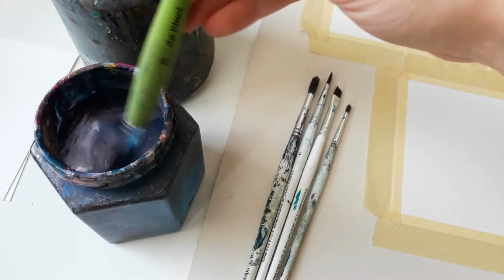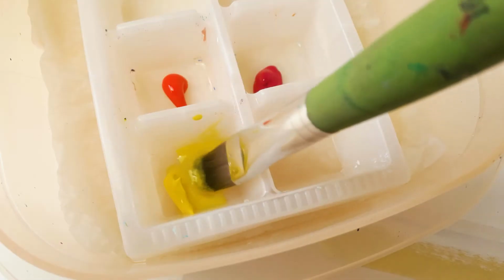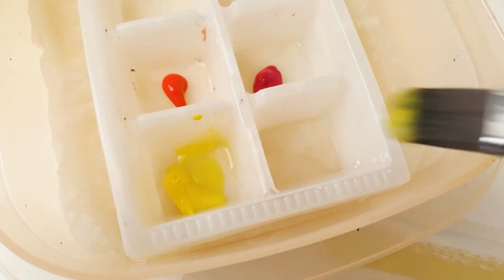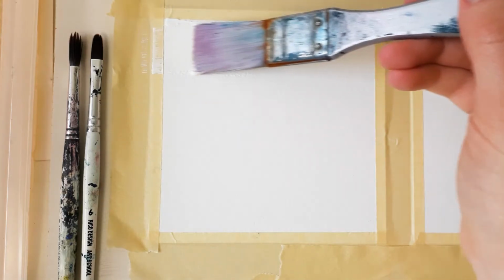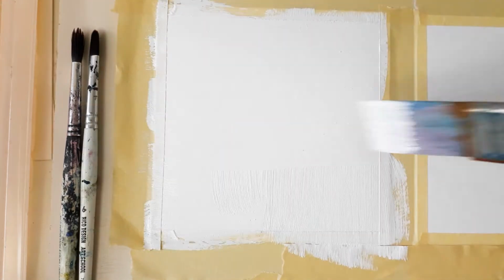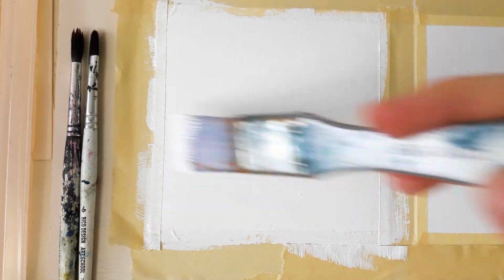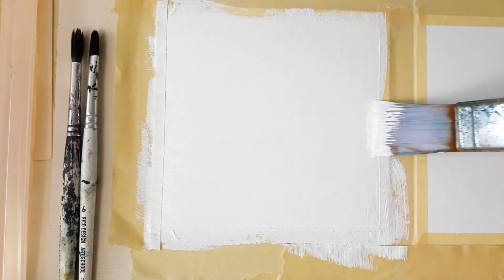There's a similar one with alcohol and watercolor, and since thinned down acrylic paint works almost the same as watercolor, this technique works very well. It's important to mention that this works a lot better on canvas or a waterproof surface. If you want to use it on paper, I would recommend to apply at least one layer of gesso or acrylic paint first, let that surface dry completely, and then you're good to go.